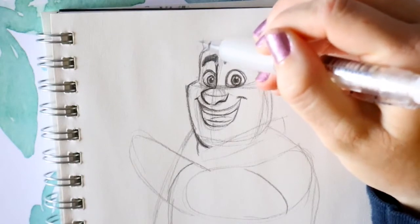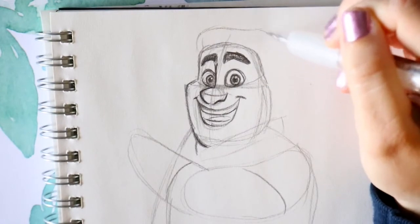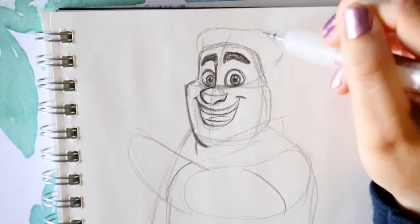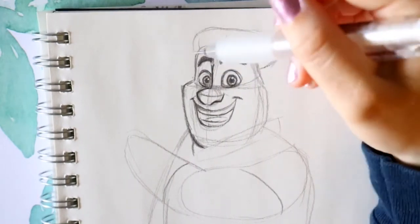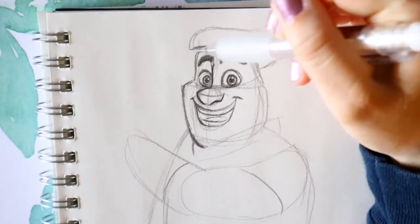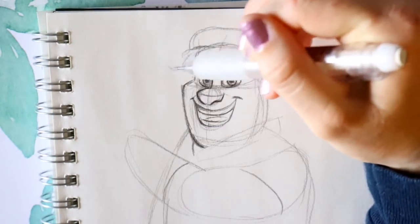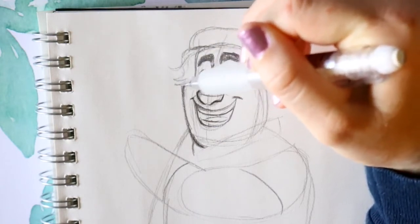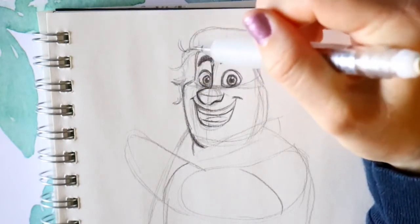What we're going to do next is bring back his little beanie, whatever this hat is called, beret. I'm not sure, I think it's a beanie. So we're going to bring this back and go in. And for right now, underneath here, I'm going to bring up this part. His hair is going in all kinds of different directions. So it's different from Ian's. Barley's hair is kind of straight and it's floofy in different spots. So it's going to kind of go off to the side. It's got a couple of wispies over here, a couple of wispies up here.